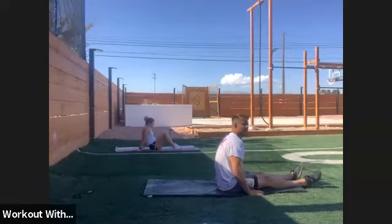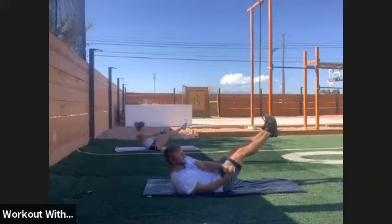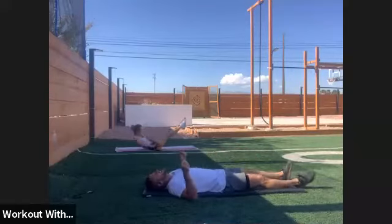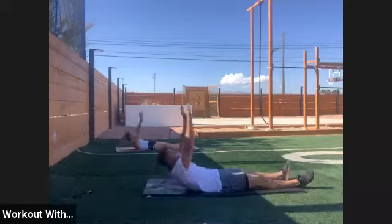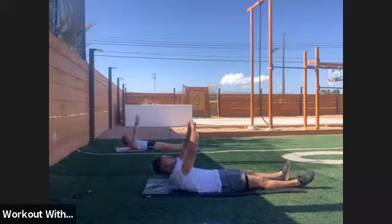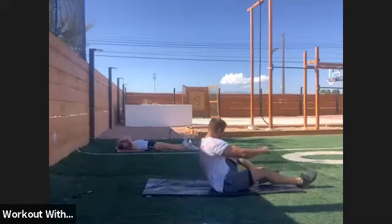Ready? Let's go. One, two, three, four, five, six, seven, eight, nine, 10, 11, 12, 13, 14, 15, 16, 17, 18, 19, 20. Relax. Arms up. One, two, three, four, five, six, seven, eight, nine, 10, 11, 12, 13, 14, 15, 16, 17, 18, 19, 20. One more round.